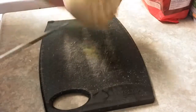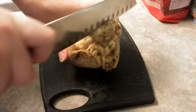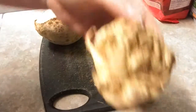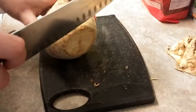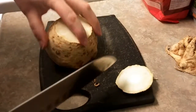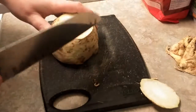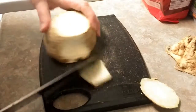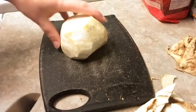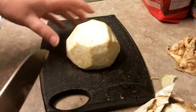So we're going to start by cutting our celery root. I'm going to want to keep the top because I might want to do something with it for the decoration, for the creepy factor. And you want to cut off the rind. It's not the thickest, but you can see a little bit here. There's a section you want to cut away. Think like a ginger root a little bit. And now that you have it all clean, we're just going to cube it right now. And then we're going to put it on a baking sheet.